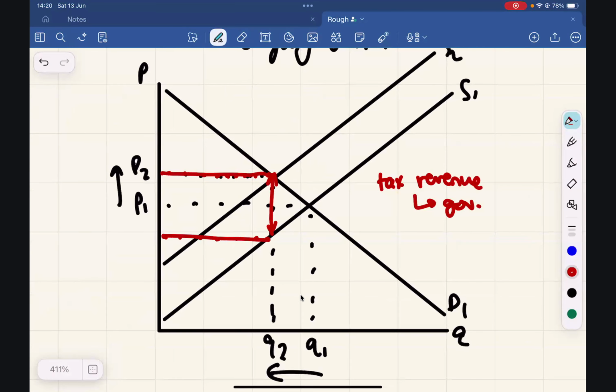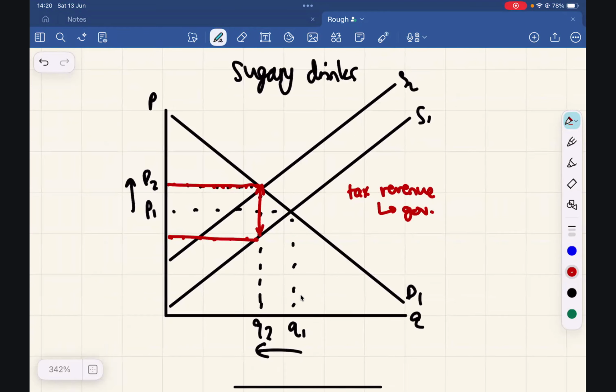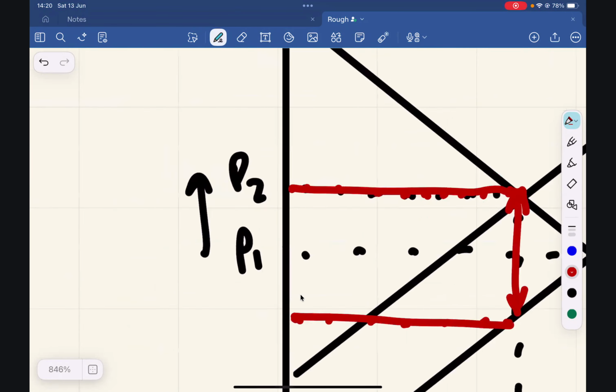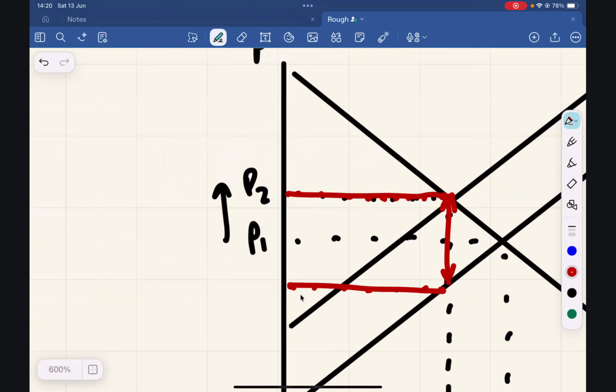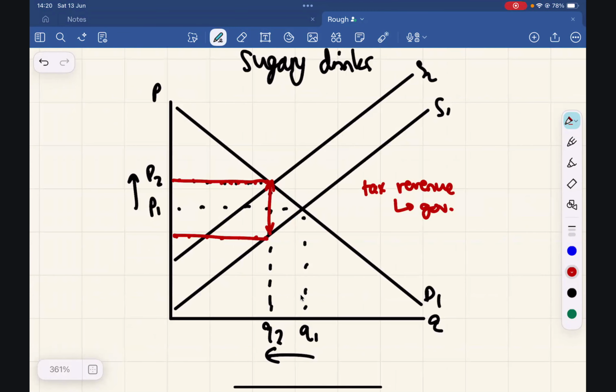Now, who's paying more for sugar? Is it the producer or the consumer? Or both? Both. Who's paying a higher price in the actual shop? Consumer. So you see how there's P2 to P1? That's the consumer burden. And the bit that's hidden that we don't see is that producers are also paying some of it to the government before we even realize. So that's the producer burden.